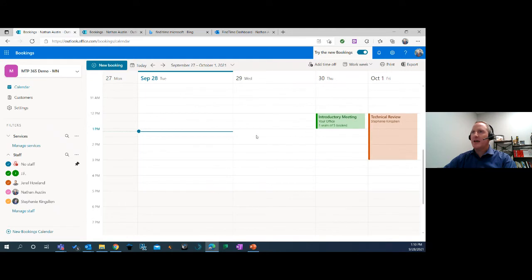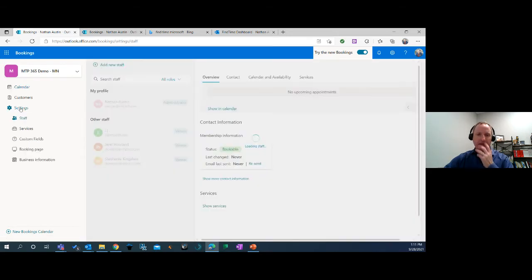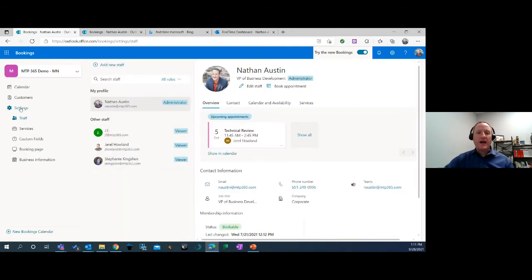What I like about the calendar is that I'm in my demo account that I set up for Minnesota, and I'll illustrate later why I designated Minnesota, because I'm going to show you how to copy this into a different location or another department or a different team or different things like that. But the best way to start is you can just go to settings. When I click on settings, this is where you have all of the options to set up your bookings calendar or create multiple calendars for you.